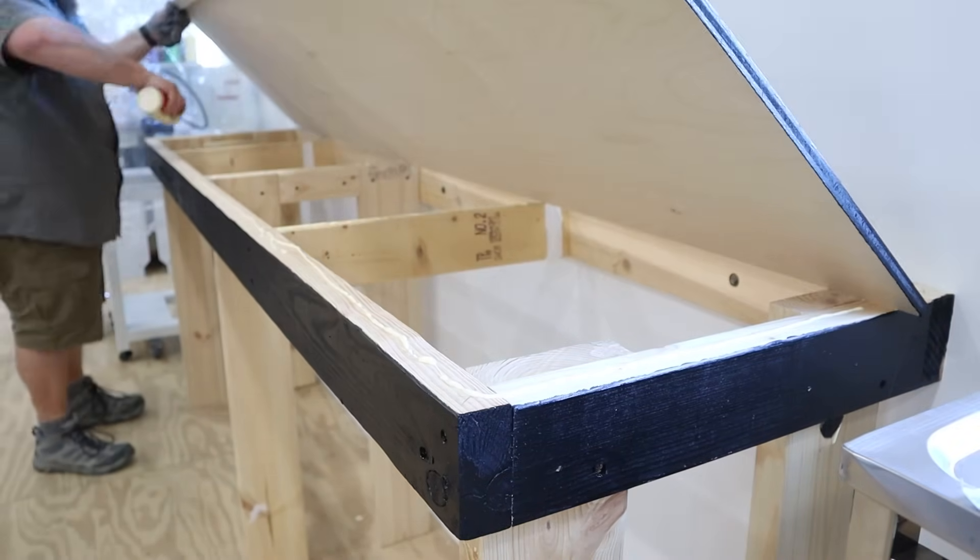With the table completed, I could then move on to some wall-based organization. Getting on Facebook and online forums and in embroidery groups in general, I kind of polled the group to say, 'Hey, what's everybody using for your wall-based organization? Do you have French cleats? Do you have pegboard from the hardware store? Or do you have anything special?'